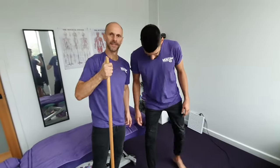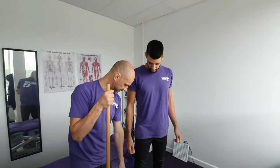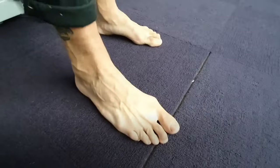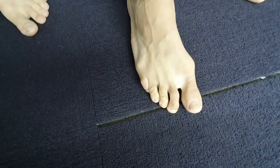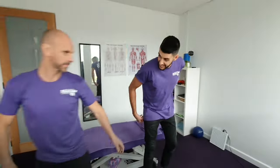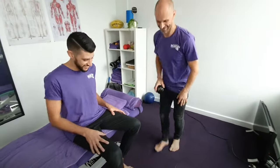Anyway, Ninja and Aaron here once again. We want to do a video on the top of the foot, and we've been zooming in on Aaron's toes. You'll see he's got some hammer toes, the second one especially. So we're going to see if we can straighten it out, and we'll go from there. Should we be sitting, Ninja? Yeah, you can sit down.